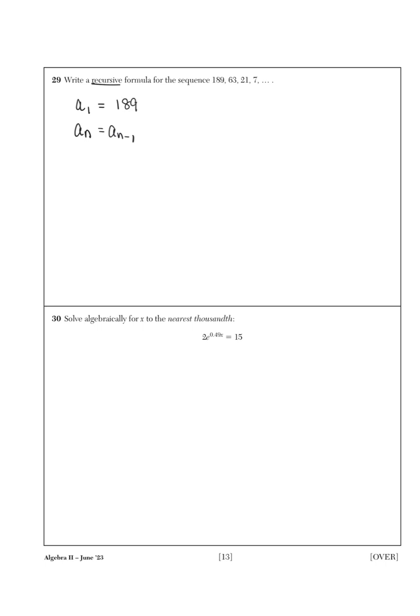The next thing I'd like to look at is try to figure out what kind of a sequence this is. So in other words, am I subtracting a number from 189 and getting 63? And then am I then taking that number and subtracting it from 63 and getting 21? So am I subtracting by the same number every single time? And the answer is no. So this is not arithmetic. This has to be geometric. So in other words, I'd be multiplying 189 by something to get 63. Then multiplying 63 by that same something to get 21. Then multiplying 21 by that same something to get 7.